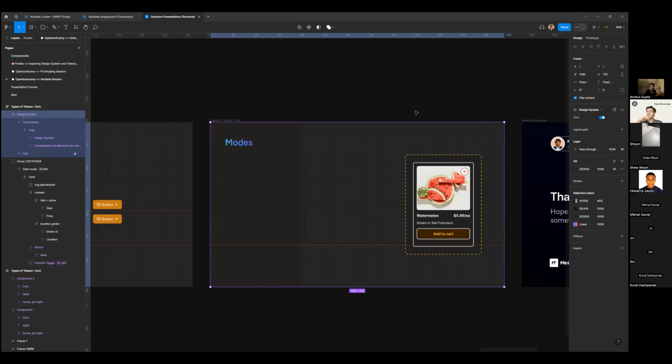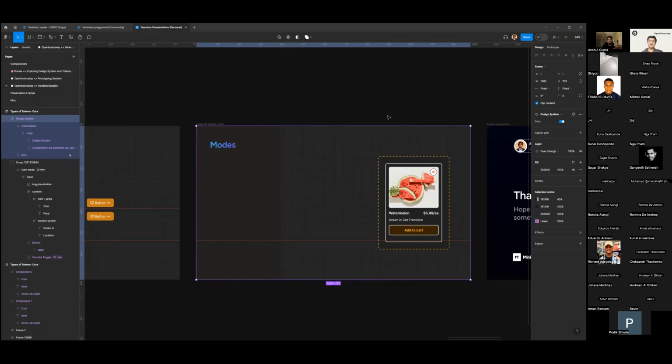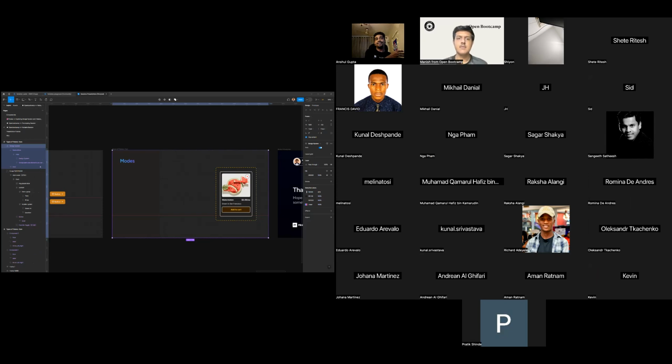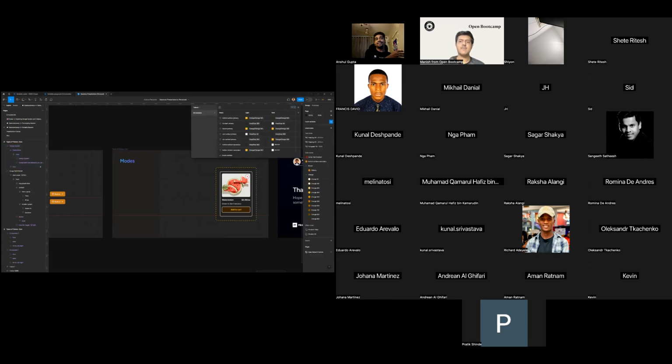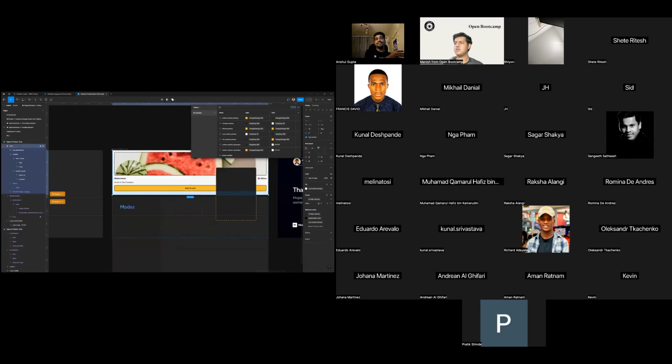But you can do that with the styles. You can have the global style, which everyone in your organization, or people who have been given access, can use in multiple files. Though when it comes to variables, we don't have that kind of capability to use these variables in another file. That being said, if you are defining any component and copying that component to some other file, these get reflected there. So what I'm saying is, you cannot actually export this as of now and integrate it into some other file. But what you can do is, let's suppose I have defined the variables over here, right?